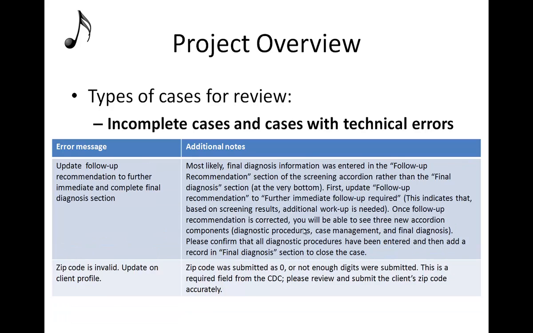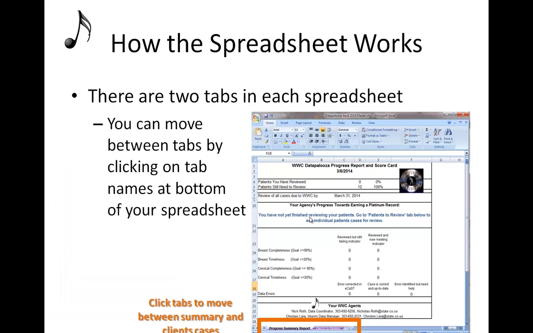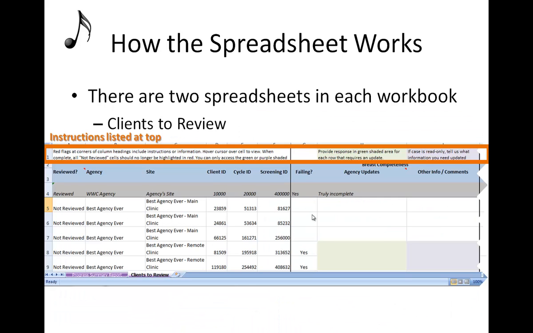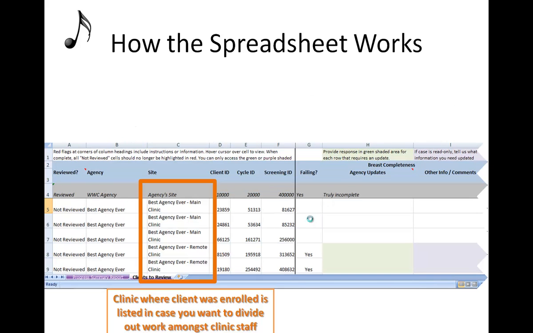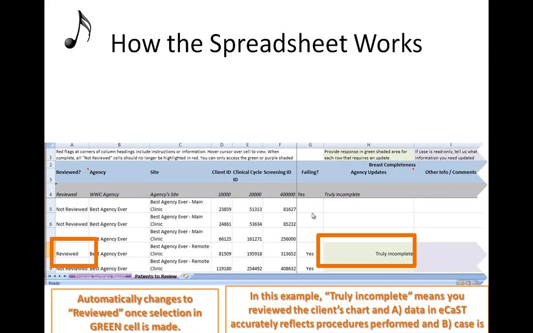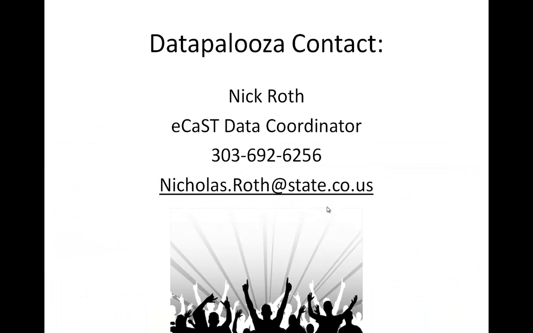Also involved in this packet is going to be ways by which to navigate through your sheet, also how to navigate from your sheet into eCaST, and then ultimately at the end it's going to be how to get in touch with me when and if you have any questions. So this is in the PDF in your email. You're going to want to refer to this as your guide for Datapalooza. If you're running into any questions, you're going to want to send them to me.